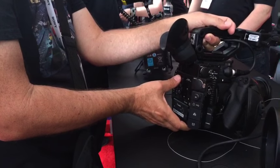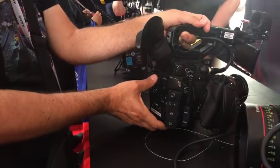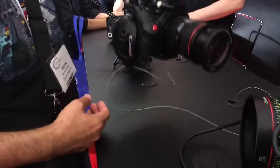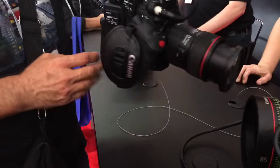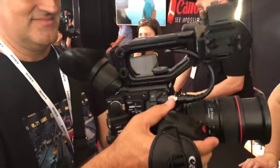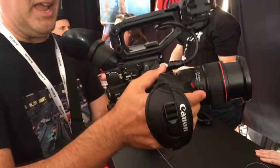Should we have the backpack over here? She can grab red before he runs away. How does it feel, weight-wise? Does it feel pretty good? Yeah, I have the Mark 1 C100. It feels a little heavier, but it's not bad. You can show it. I don't care. It's a little bit heavier. I wouldn't be able to go quite as long if you were hand-holding it.